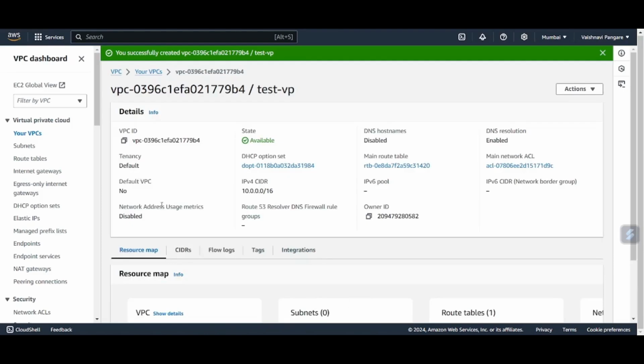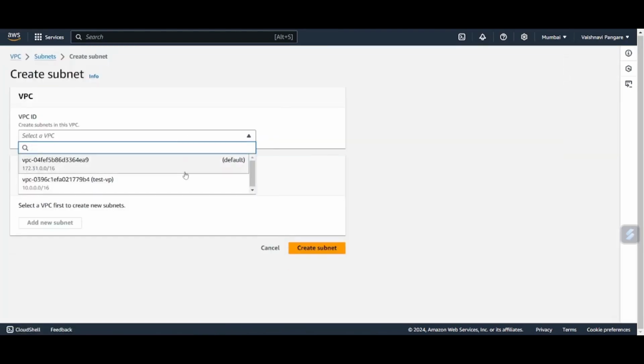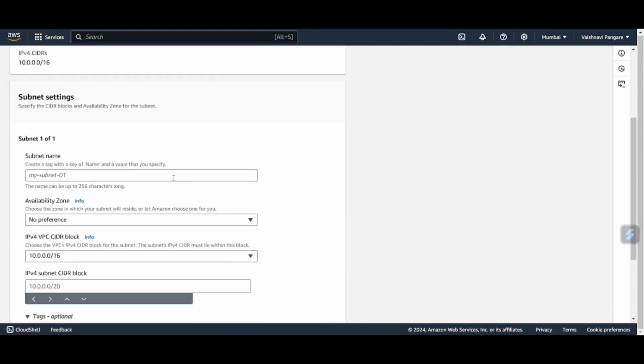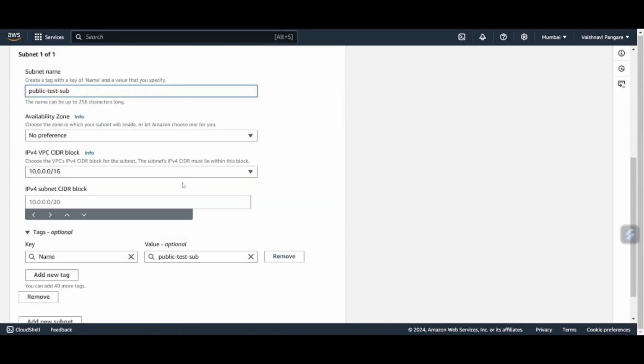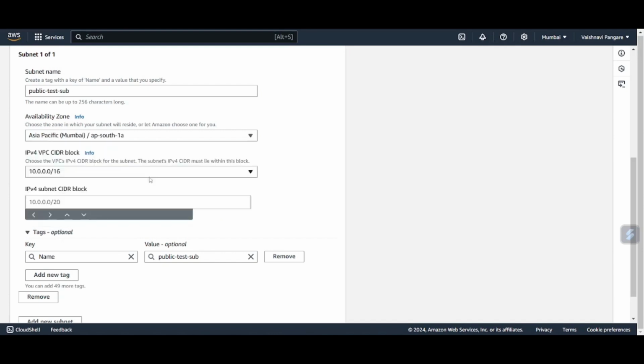Now in this VPC, we'll create a public subnet. Create subnet, select our VPC, that is the test VPC. The CIDR block is of our VPC. Here we'll name it public test VPC. Then I'll select the availability zone. I am doing all this in the Mumbai region, and in the Mumbai region we have three availability zones, and we can select any one. I'll select 1A.